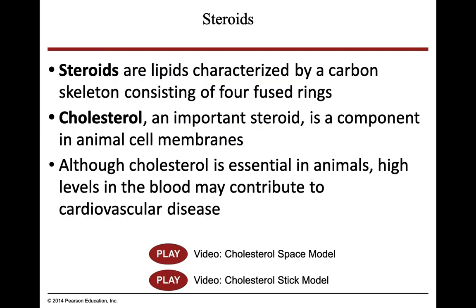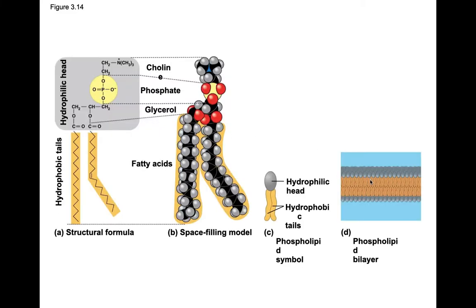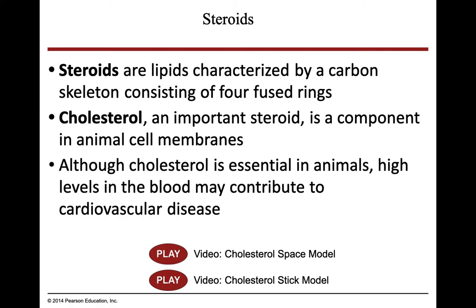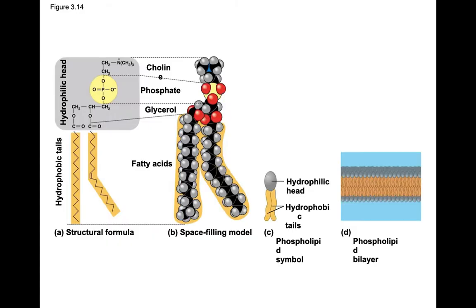Now, the last type of lipids we have to talk about are steroids. Steroids are lipids that do have a carbon skeleton, and they have some level of structure that provides a really specific function when it comes to their ability to influence living organisms. One type of steroid that we often talk about in the world of human health is cholesterol. Cholesterol is a really important steroid that is actually embedded within cell membranes, and it spaces out the phospholipids, providing a membrane that is fluid.